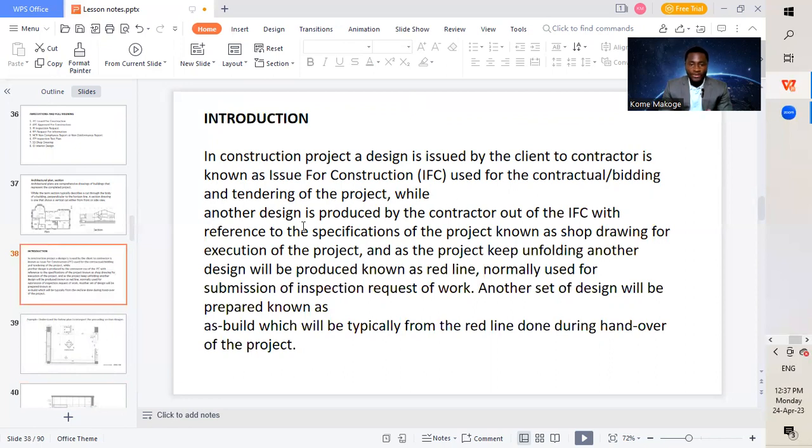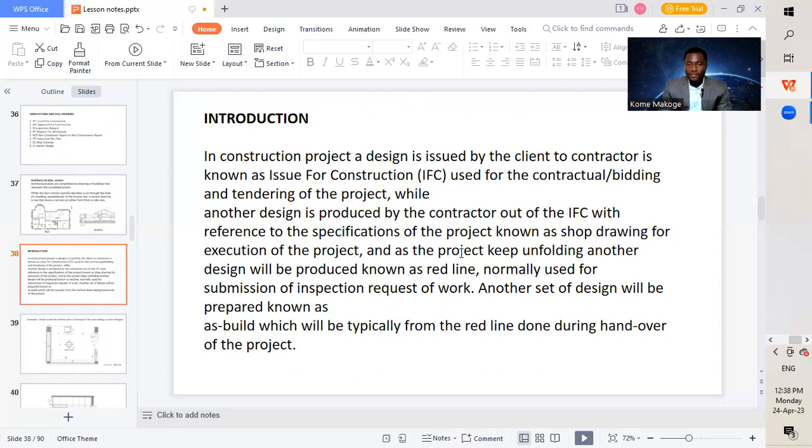Another drawing is produced by the contractor out of the IFC, with references to the project specifications, known as a shop drawing. This is the SD we mentioned in the abbreviations. This drawing will be approved by the consultant before we proceed with the installation of the said activities.